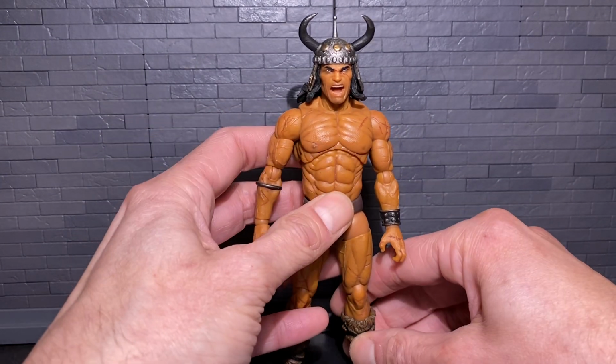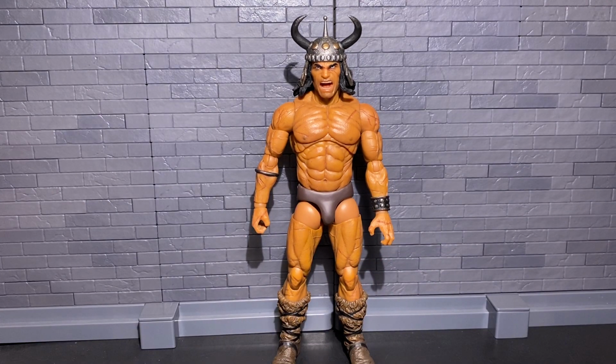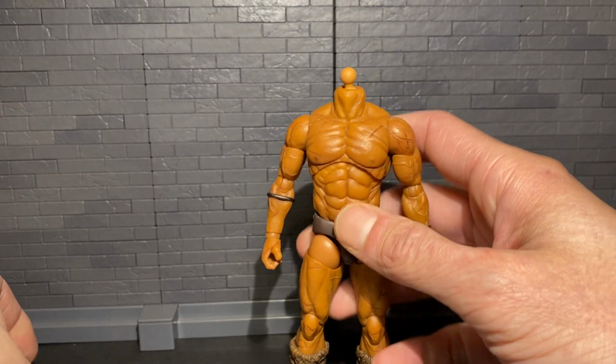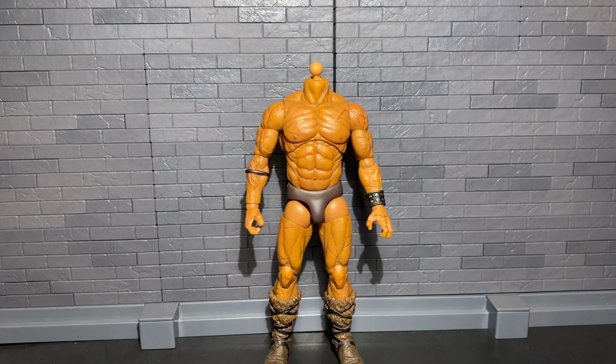But anyways, this figure, as you can see, again, is fantastic. Has great articulation. As you can see, he's kind of buck naked right now. So we'll switch his heads. Here, let's switch the heads up first. Or actually, let's take the head off. Let's play dress up with him, honestly, because he comes with a lot of clothing items. So we'll get him dressed up, then we'll get him armored up, and then we'll throw a head on there. We'll just play along as we go.